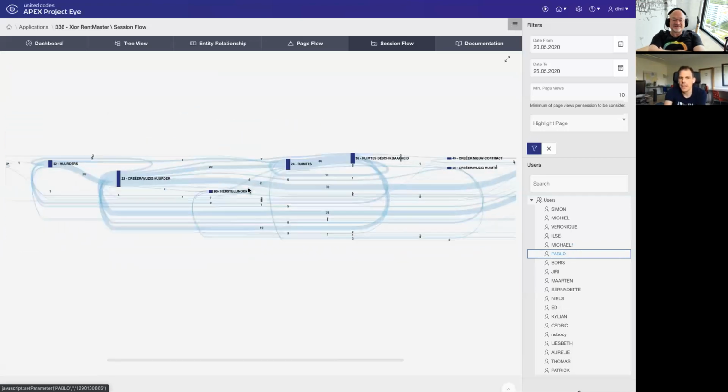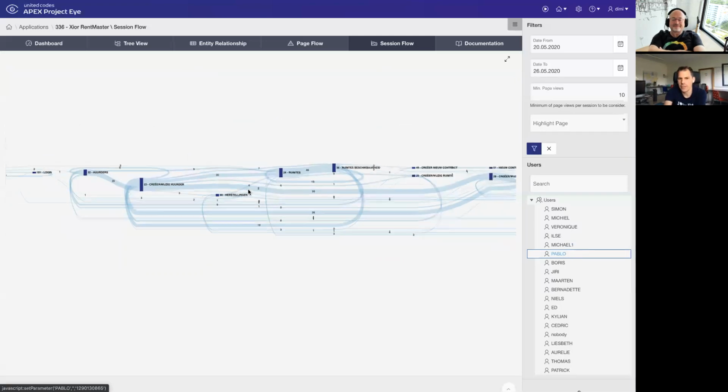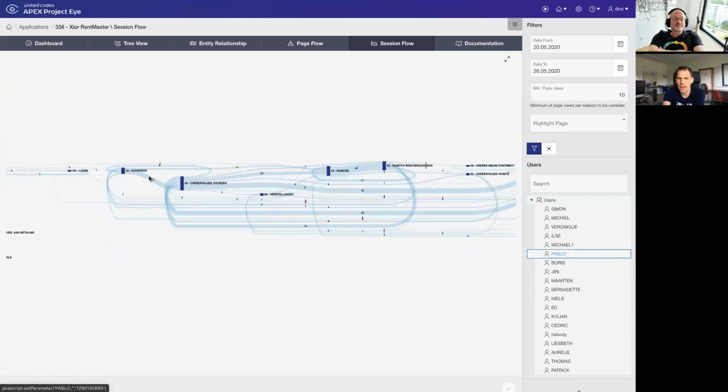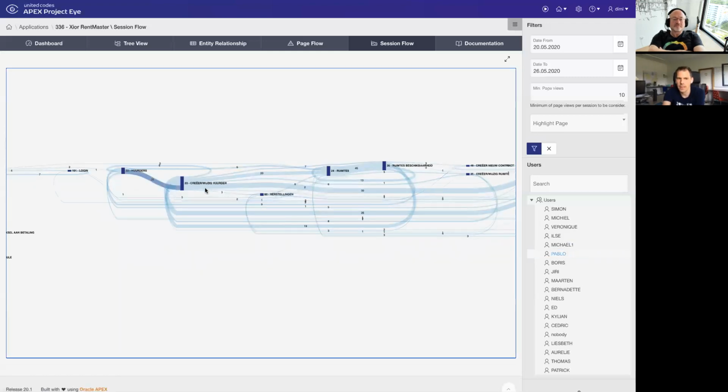So my idea here, and we didn't have it ready in time, is to have a replay session of Pablo. So I would see highlighting. I would see this, I would see that, I would see how he jumped from one page to the other. And if you then see, okay, this is where he got an error, you can hook up a lot to this visual. So you see exactly how people are going and when errors, for example, are happening.